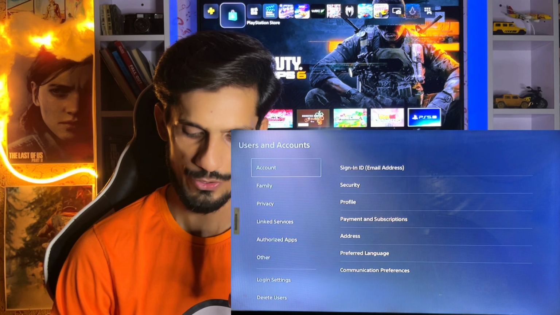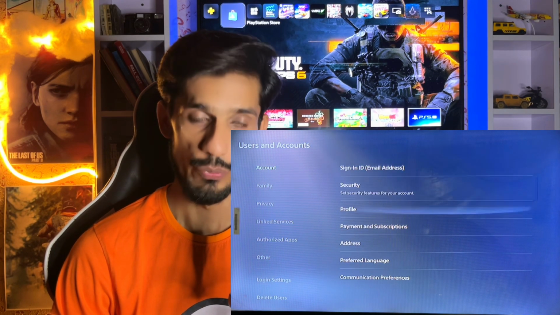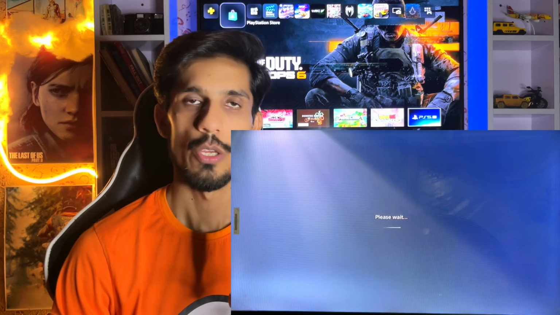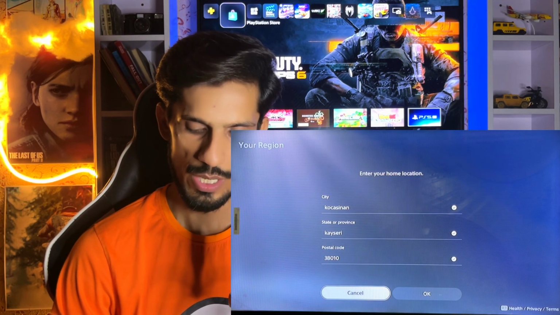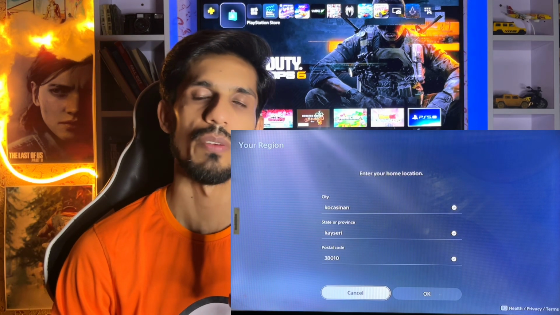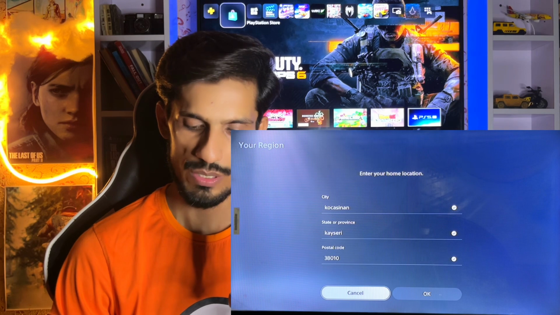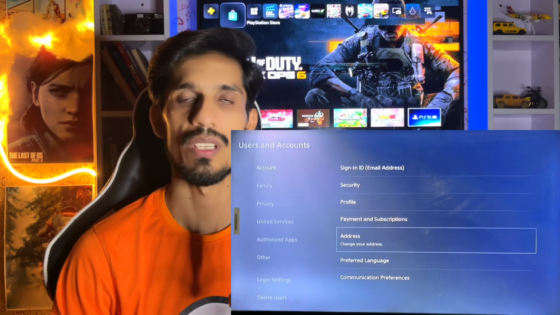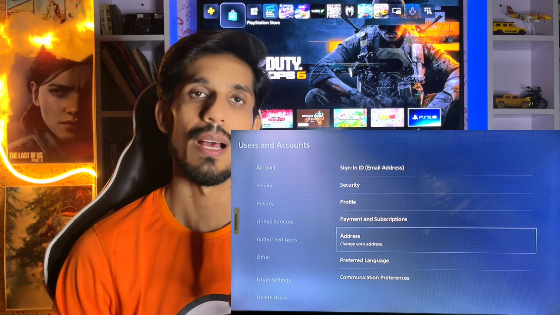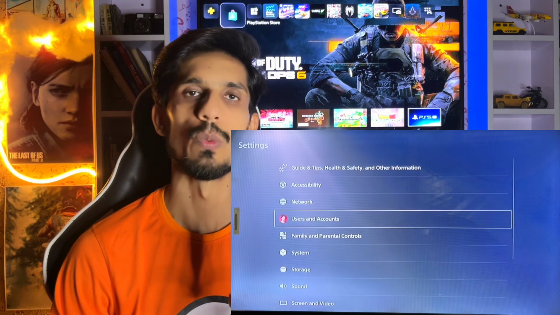Here you have an address. You must check your address first, the region, your PSN region. You must have the same PSN region and account. Here you have Turkish, so you must add credit card information from Turkey, and after that it will work. So simply, if you have US or UK credit card information, then you must make a PSN account in the same region. So simply, that's how it will work and it will be fixed.